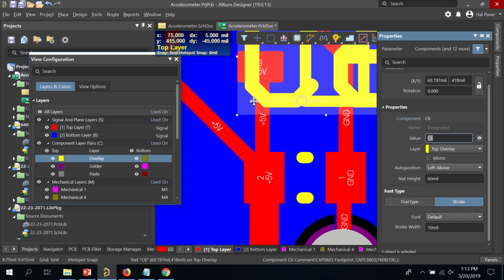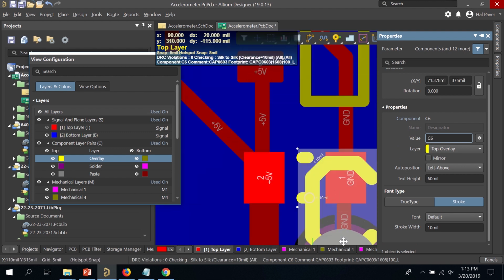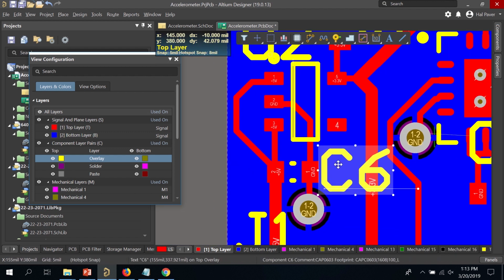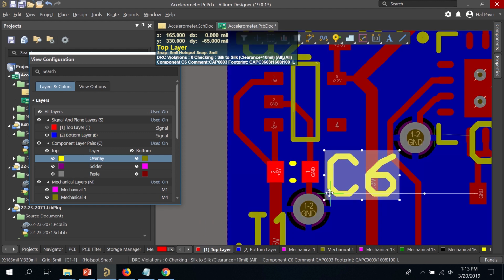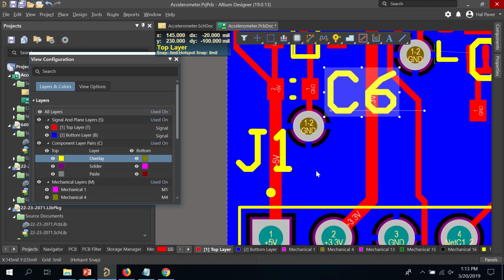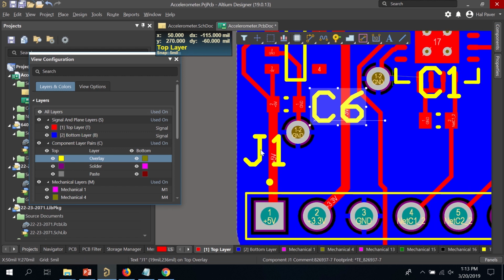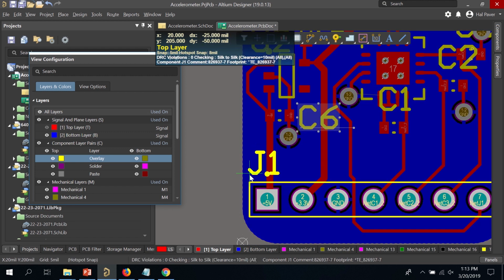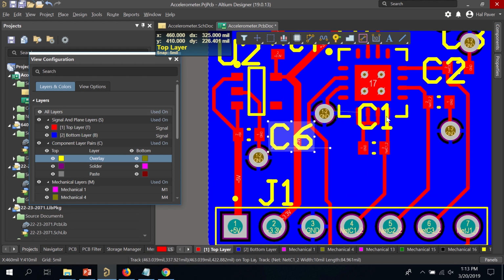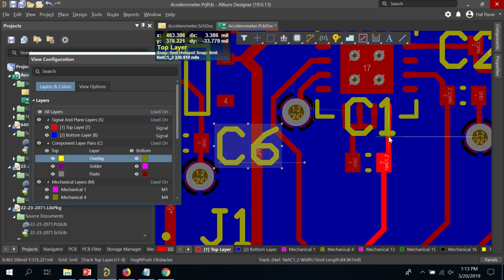And I want to select just that, and I'll move it out of the way. So it's important not to put your overlay on any of the pads that you hope to solder to, but your overlay can cover anything else pretty much that's not a hole and that's on your board.